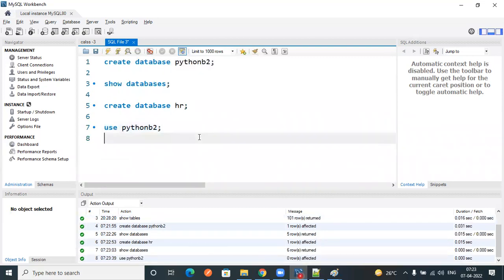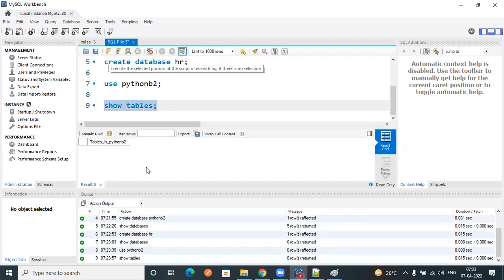First we verify how many tables are present in the Python B2 database. Show tables is the command. Just execute this. If you observe, there are no tables in Python B2. Okay, good.